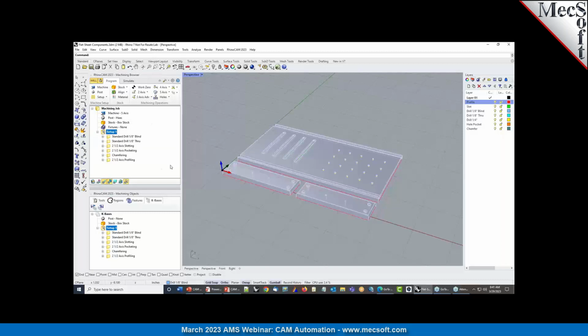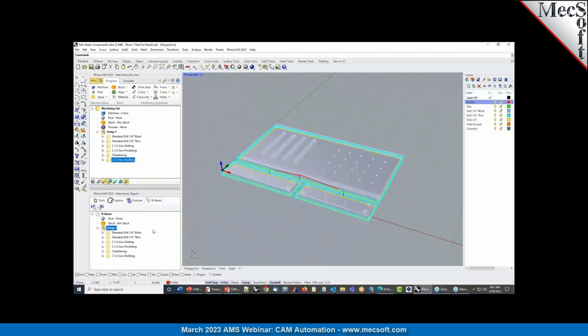So what happened here is I set the selection rules down here in the K-Bases tab for this knowledge base. Each operation in the knowledge base has a rule based on the selections that it's going to automatically take. Once we loaded the knowledge base up here, all we had to do was generate it. We didn't have to make any selections. You'll see that the toolpaths are already assigned to each of these operations.